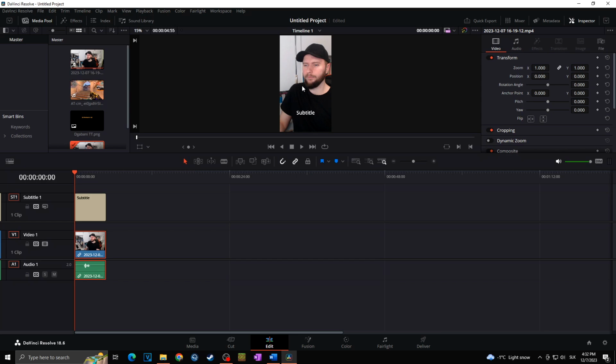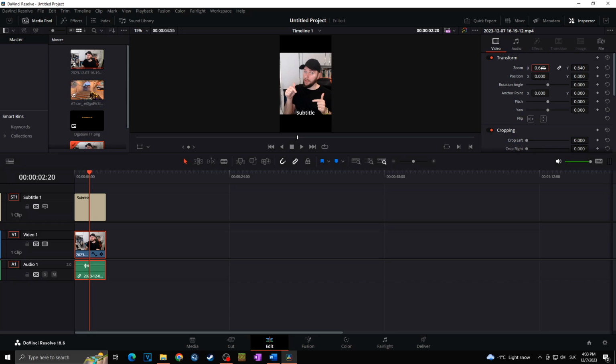As I can see that the clip is not perfectly centered, I will click on the clip and I will click on inspector at the top right in case I don't have opened yet this window. So click on inspector and here I can play with the zoom. I will drag to the right for the zoom in, drag to the left for the zoom out, but in my case of course I want to keep it on 1 because I want to have it from the top to the bottom as it was in the original video.